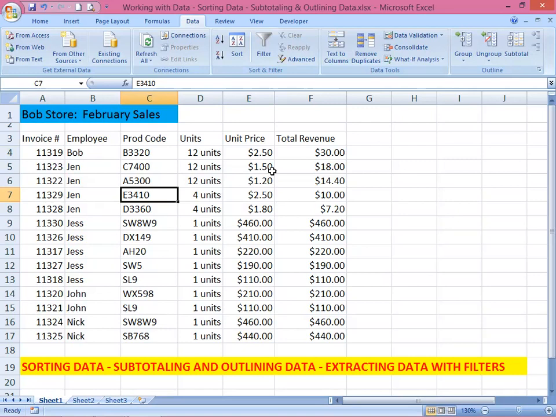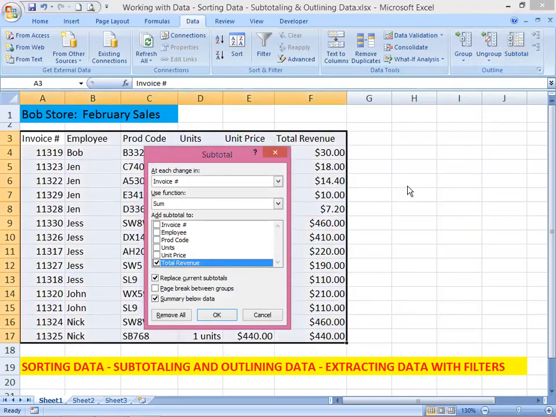Now access the subtotal dialog box. So click the subtotal button in the outline group. Here, the outline group, click this one. Okay. The first column has been selected by default as the basis for the subtotals. Since you want the total revenue for each employee, make the appropriate selection and close the dialog box.